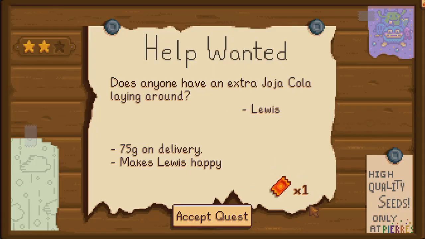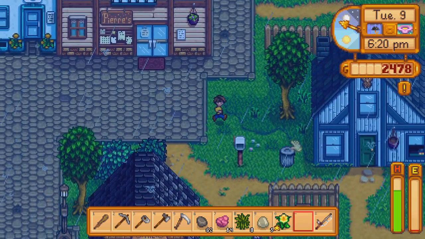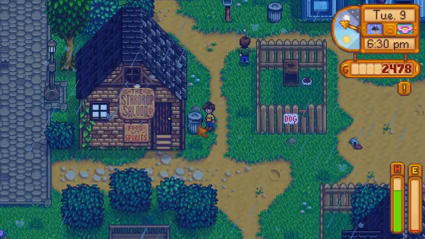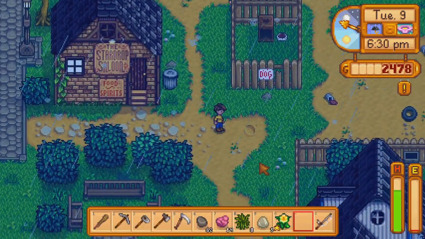Oh, right, and prize tickets are very useful. Does anyone have an extra Joja Cola lying around? Make Liz happy. We'll see if we can manage to fish one up. Perhaps we can find one in a trash can. Alex is going to see us, but I'm undeterred.